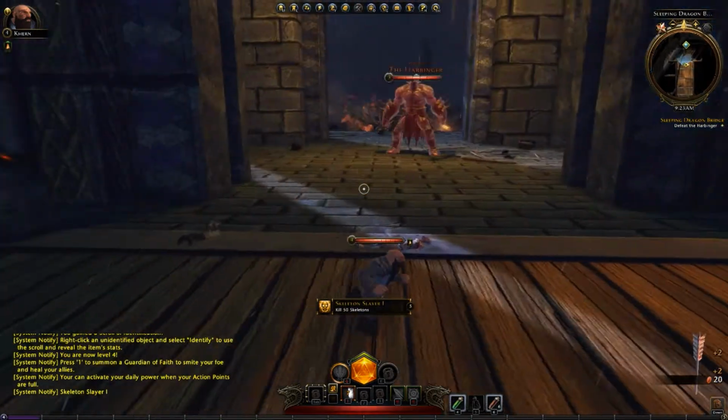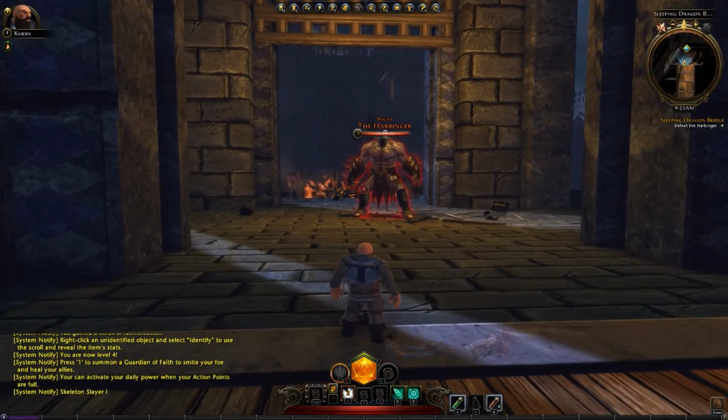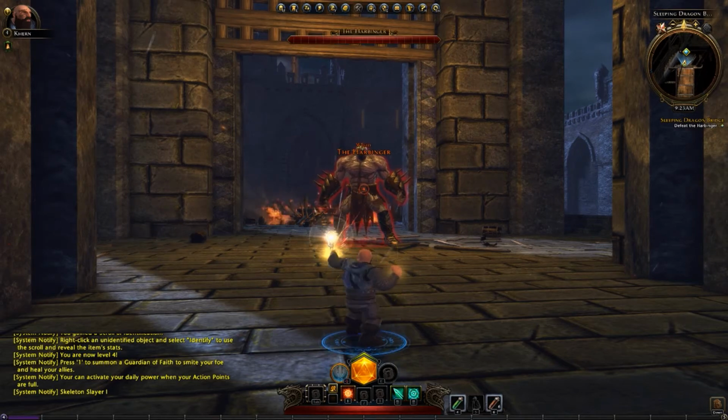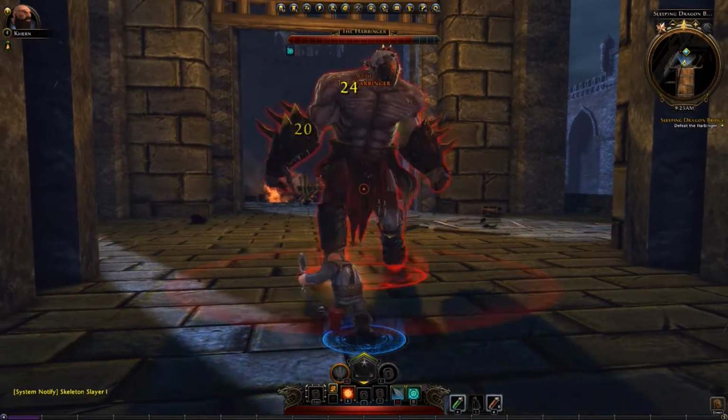Run over the money to pick it up. Right, okay. Oh, Skeleton Slayer achievement. Okay. Let's try our power. Nice.